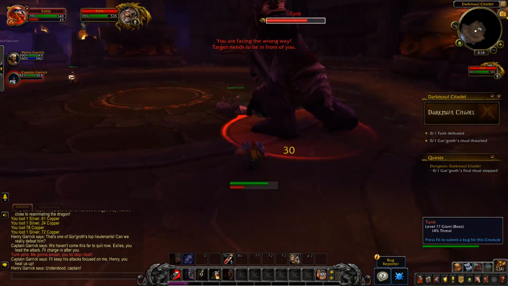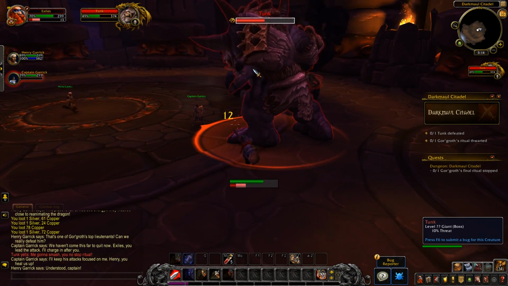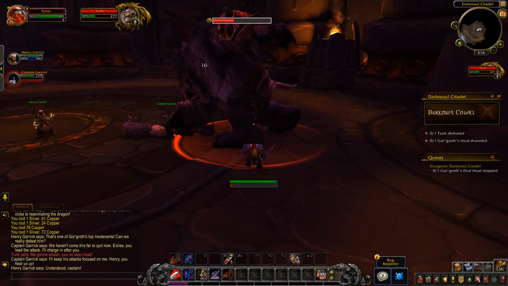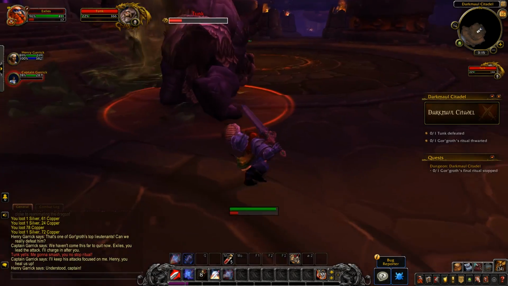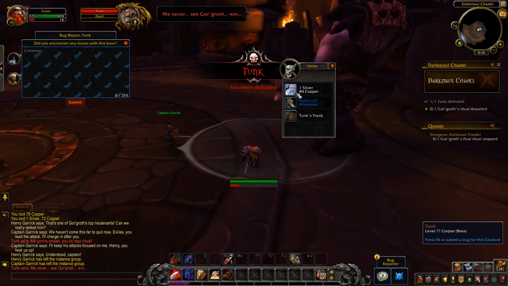She's the tank. Tunk does have a few little abilities here. Nice and easy. Just got to avoid those. Fairly simple. As you can see, Henry and Garrick healing us up just in case we need it, and Captain Garrick tanking it absolutely perfectly. So we're just going to move out of that. There we go. Awesome. Tunk is defeated, and he drops some loot.